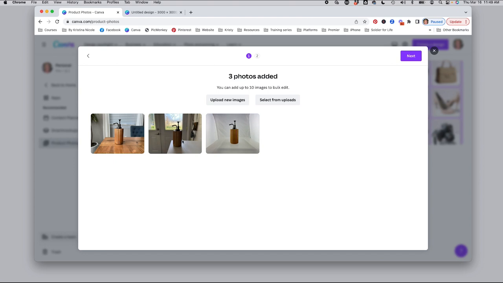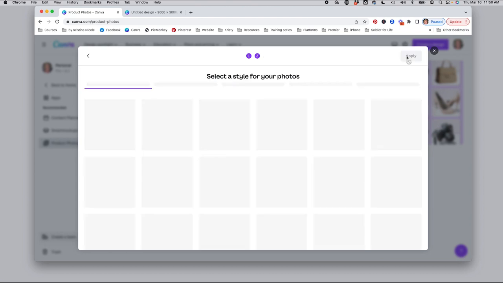This one's really dark, and a lot of makers talk about how they take really dark photos, so I want to see what adjustments Canva's going to make there. And then this one was taken inside of that pop-up tent with two artificial lights. So let's see the results that we get here.